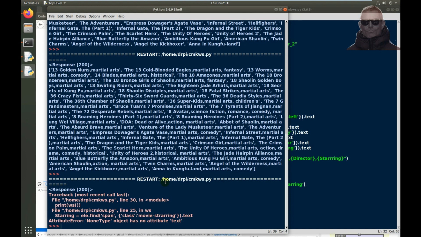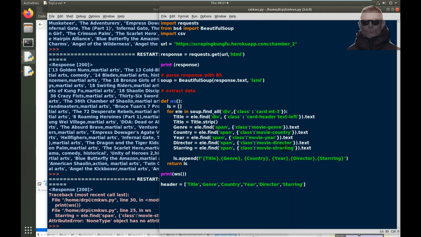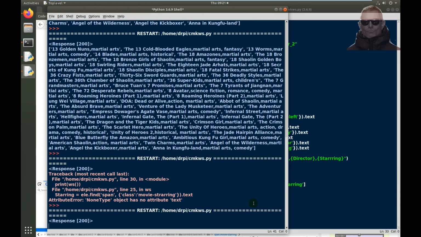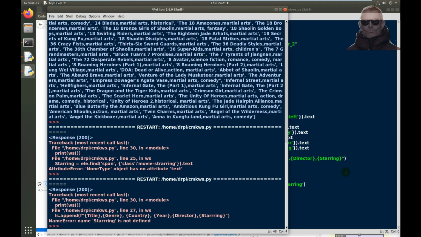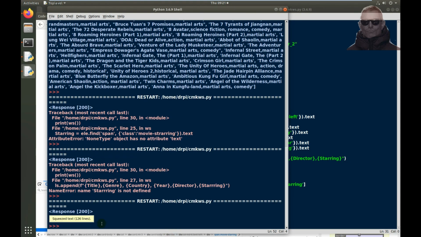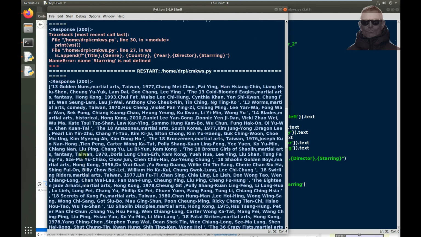And then movie, oh, typo in starring. Type properly, you idiot. Right, work. Squeezed text 126. So 13, that's the title, genre, country, year, director probably, and then loads of actors. Yeah, I'm happy with that so far.